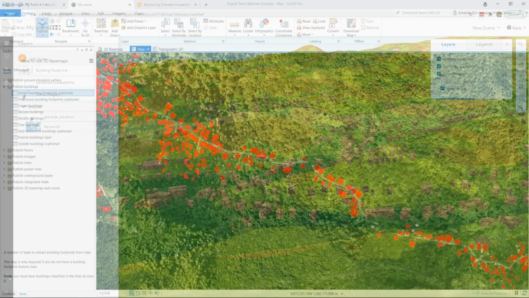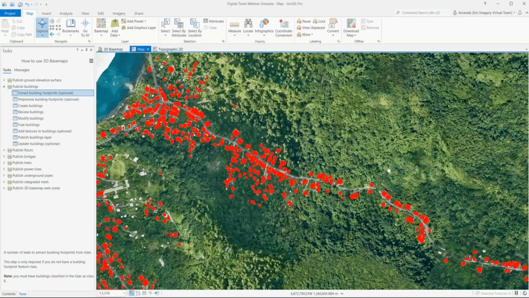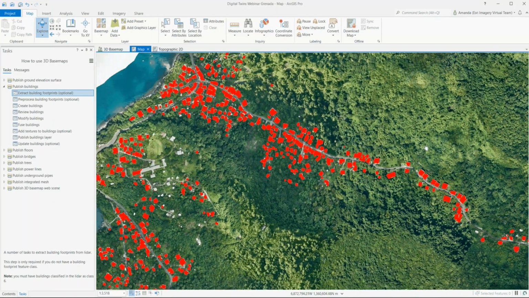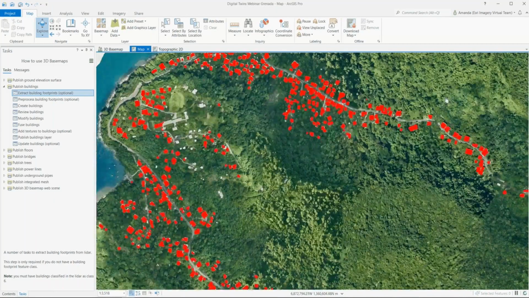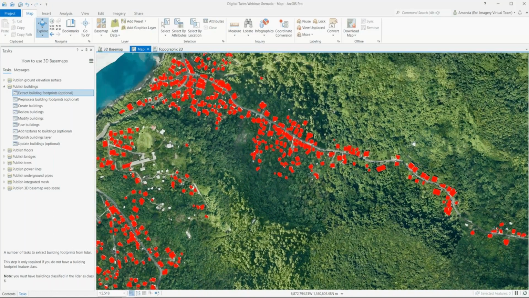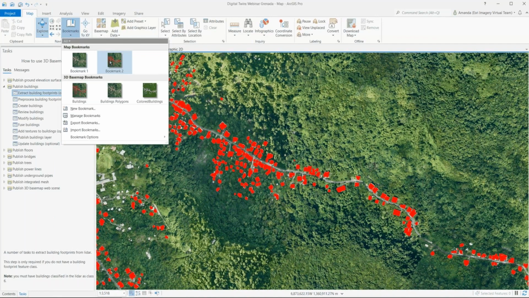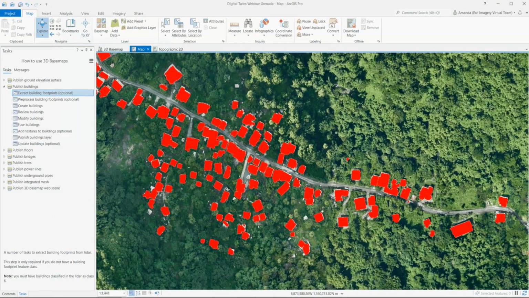Awesome, thanks, Kate. Here, I'm in ArcGIS Pro, and using what was provided to us by the Country of Grenada, we started with lidar points that were already classified as buildings. And even though there are tools in ArcGIS Pro that can help us classify all of the buildings from the lidar, the vendor had already done this part very well. So, to first generate 2D building footprints, we decided to use the 3D base map solution to process the lidar points, and then use those footprints to generate the 3D building features.